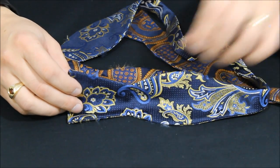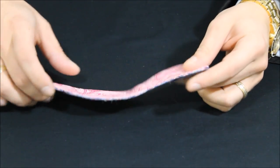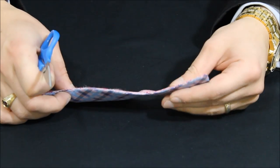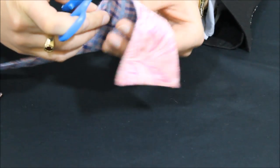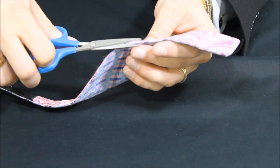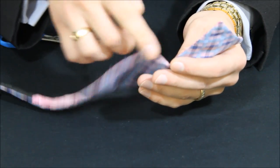I put these bowties on and I make do with what's going on. And at the end of the day, let me show you a brighter one so I can illustrate what I'm talking about. So it's got like this fuzz going on. And what I end up doing is either I do it myself before I put it on, or I get my wife to do this while I have it on. It's basically getting this thing a haircut every single time before I go out just to extend the life of it. Obviously, I'm being really careful not to cut the bowtie. So there's still always a little bit of hair sticking out the edges. What I do is I just lick it and kind of try to comb it down.